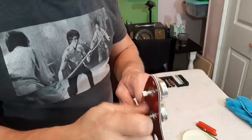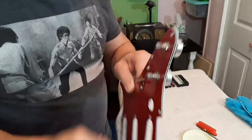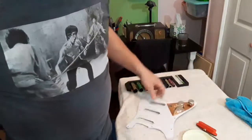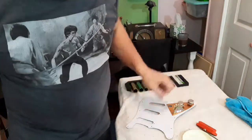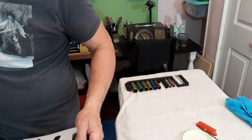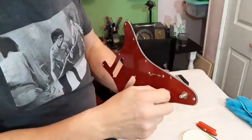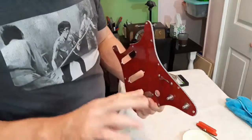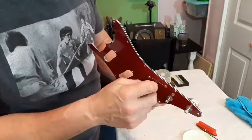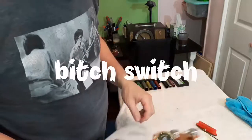All right, so we've got our switch in, got our pots in. Boy, they're noisy. I expected so much more from these. They're supposed to be so fantastic and the best, and I'm quite annoyed with the whole process I went through to buy them, and they're noisy. Usually I use different pots than these, but these have a reputation of being really good, so I figured I'd try them out. We'll see when we get more toward the sound in. Nice switch though. It's a bitch to put on, but it's a nice switch.